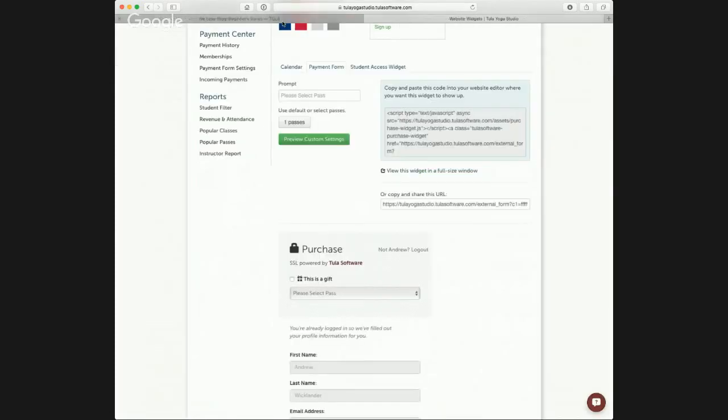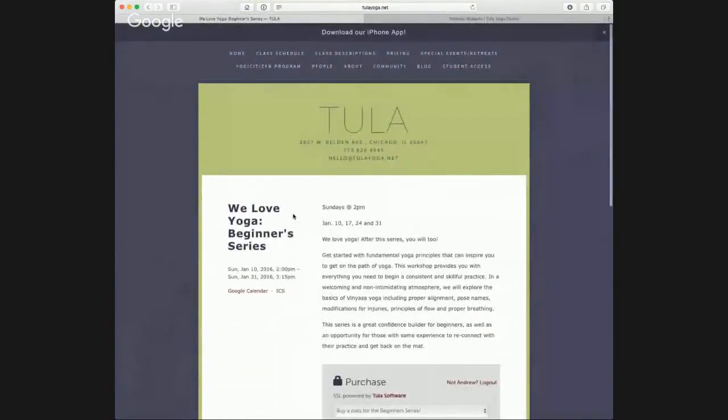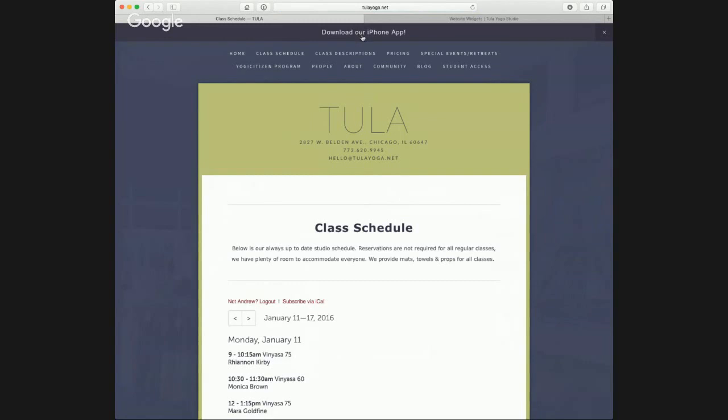The primary thing I wanted to go over is the degree to which we try to make it so that your students are always interacting with you and your studio. We even go so far as, Miley has an iPhone app for her studio through Tula software.